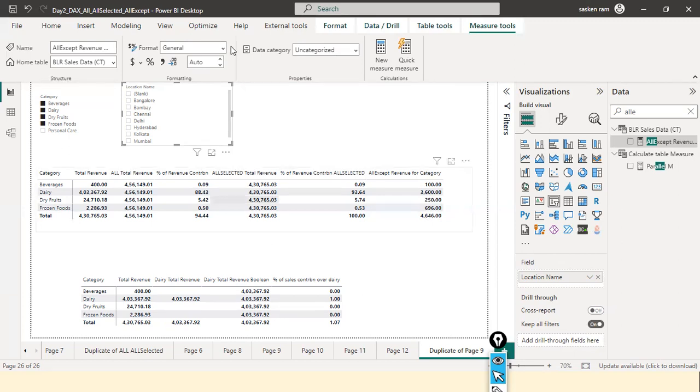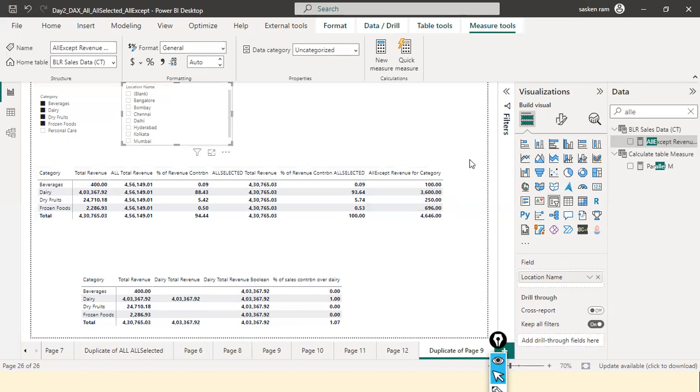Okay, yes, I will repeat this once again, Soumya. So up to this, you are clear, right? Whatever the values filter that you applied here, for example, four categories I selected here, it is doing the filter correctly. But forget about the select all, we already discussed about it. I'm talking about all except. When it comes to all except, what happens? It gives me the total sales we made across this category, or the total revenue breakdown by category.